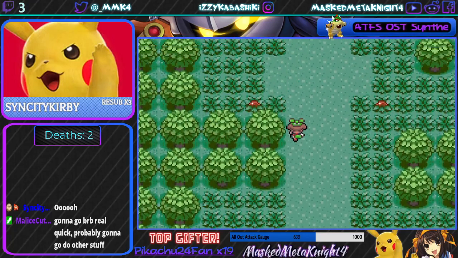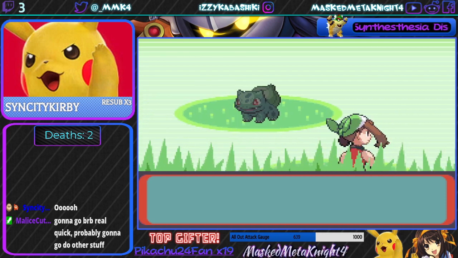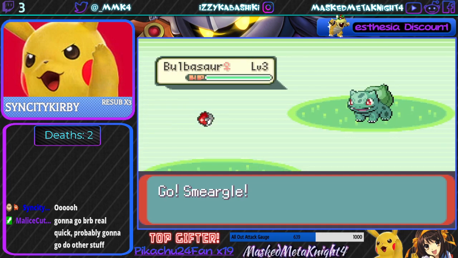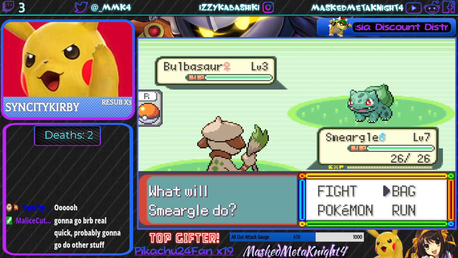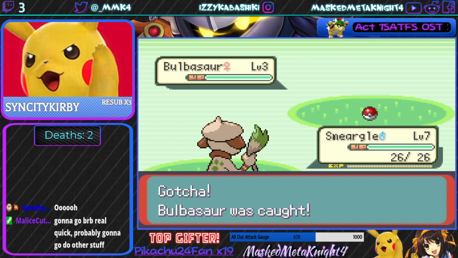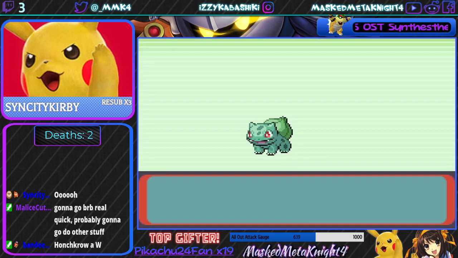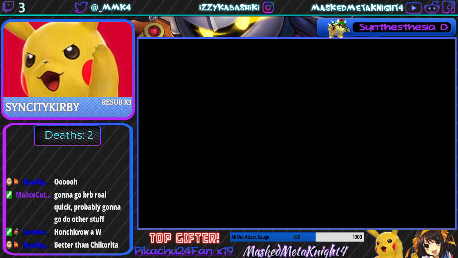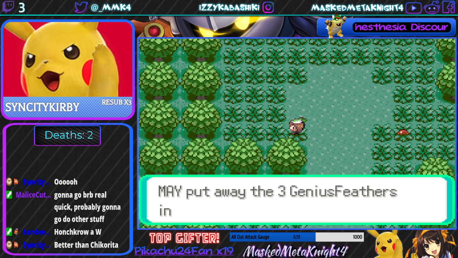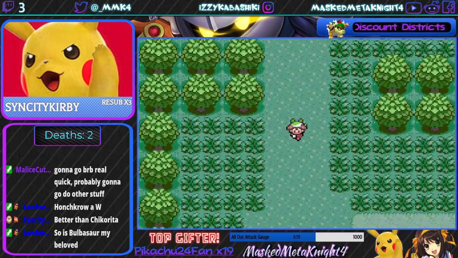Ether! All good, Malice. Another banger? Bulbasaur! Yo, we'll take a Bulbasaur. Heck yeah, dude. We'll use our rare candy if we're gonna run into a trainer and we have to fight our way out. I love me some Honchkrow. Better than Chikorita? Easily. It does what Chikorita does, but better.